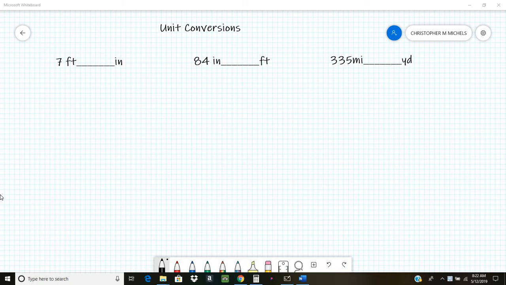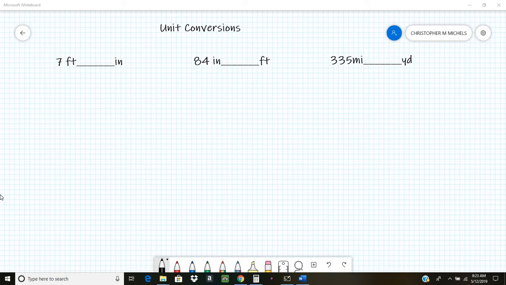Now, I understand with unit conversions, here's where I'll give you a little bit of leeway. When it comes time for the test or quiz, if you know what the answer is on some of these simple unit conversions, that's fine, okay? But there is a way to show you how to do this. I call it the ladder method. Don't ask me where the name comes from. It's just what I heard one day, and it stuck, and it gives students something to refer back to.